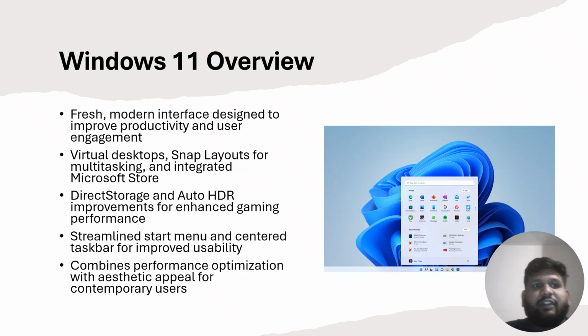Now moving to the next slide, Windows 11 overview. Windows 11 introduced a fresh interface designed to improve productivity and user management. It features virtual desktops, snap layouts for multitasking, and an integrated Microsoft Store. For gamers, Windows 11 includes improvements like DirectStorage and Auto HDR. While this enhances gaming performance, the new design focuses on creating a user-friendly experience with a streamlined start menu on the central taskbar. These enhancements make Windows 11 a modern choice for users seeking a balance between performance and aesthetics.